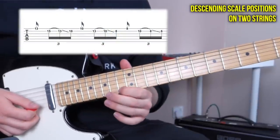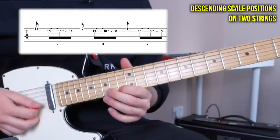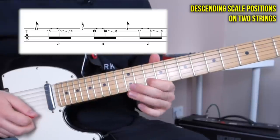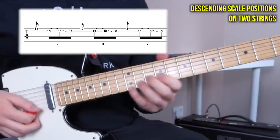Now, I only did that once in the lick that I demonstrated, but you could apply that motion of going note on the high E string, then pull off on the B string, and slide down to a new position and repeat. You can apply that to other areas of the scale as well.